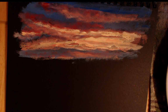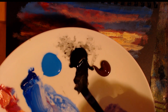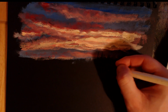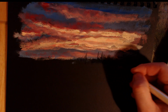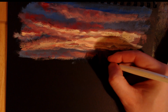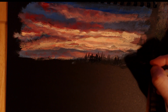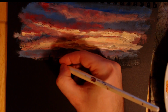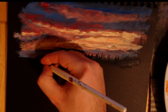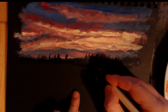Then what I'm going to do, I'm going to get some black. Yeah, I might just use black to start with. And I'll put some shapes in here, like there's a few trees and things. You can either push your brush up or you can just tap the brush like that. Wherever you want trees, you put your trees in. Now we're going all the way along there.